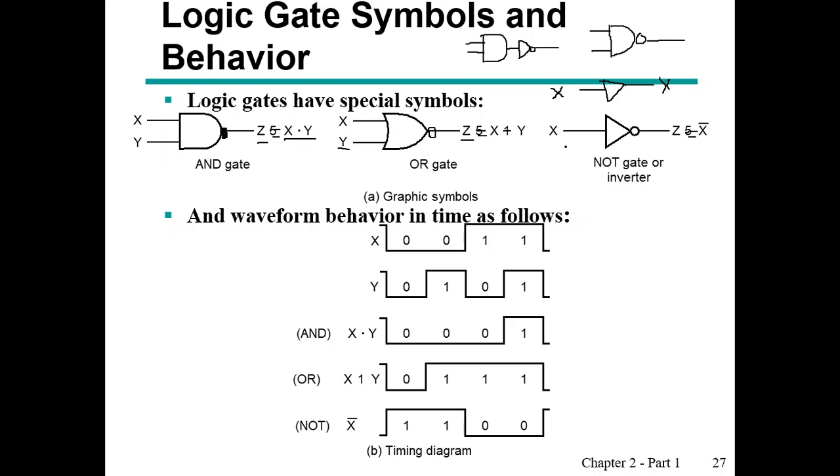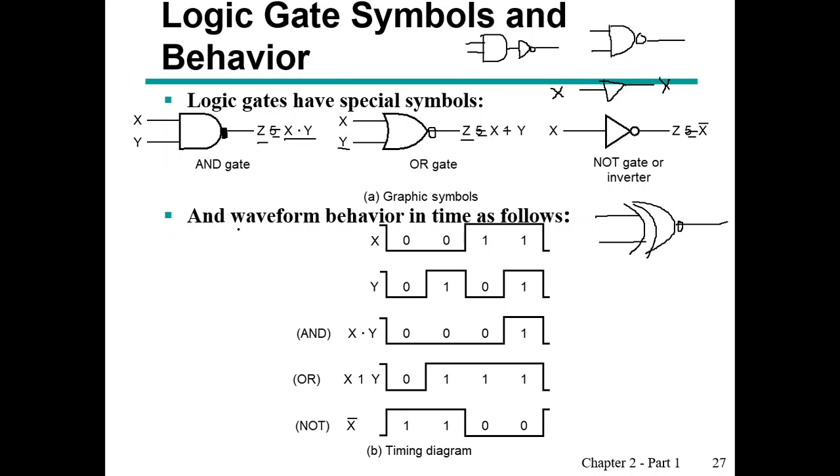Similarly, this is your NOR gate. Similarly, we also talked about the exclusive OR gate. So this was our OR gate, and this was our exclusive OR gate. Just recall our discussion, and then we added a bubble here, so it became the exclusive NOR gate. So this is important. These symbols you should know. These are the symbols of logic gates, electronic circuits that are used to implement logic functions.